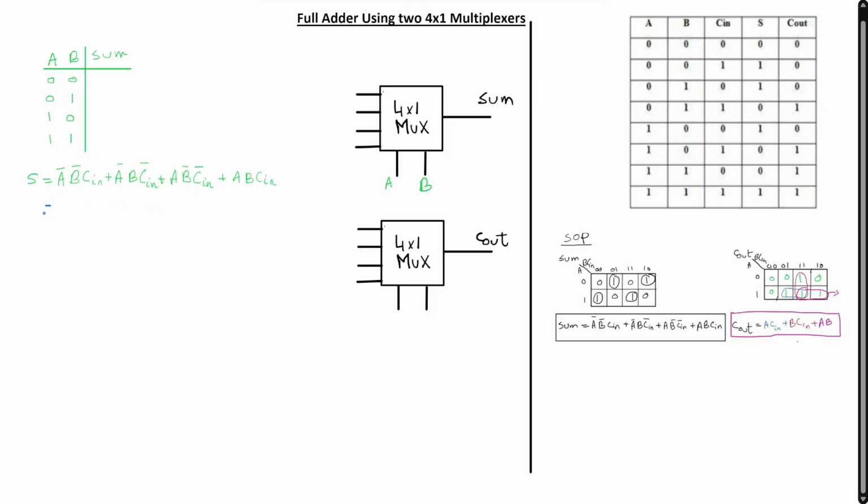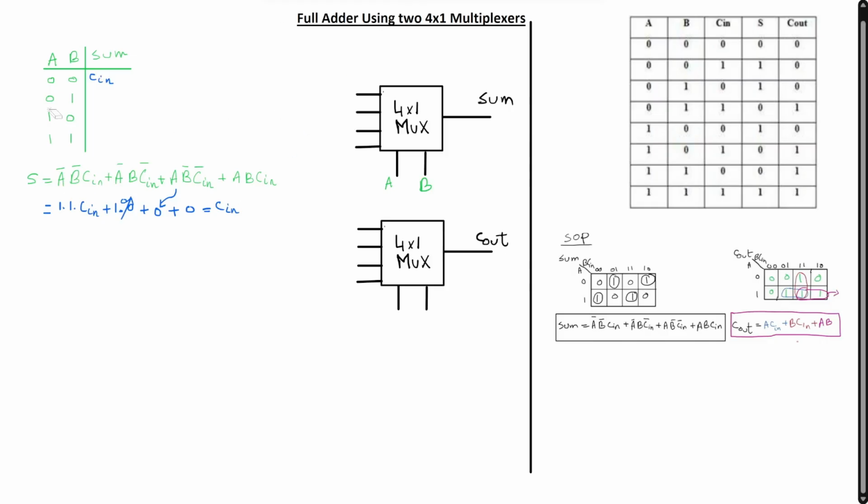A is 0, so A bar is 1, multiplied by B bar is 1, multiplied by Cin, plus A bar is 1 multiplied by B is 0, so this will be gone, plus A is 0, so the third term will be 0, plus the last term also will be 0. So from this, we'll be left with Cin. So for 0 0, we will pass Cin to the sum.